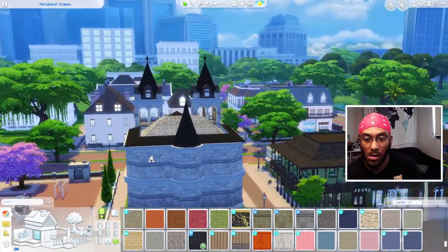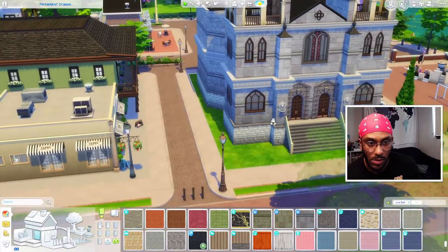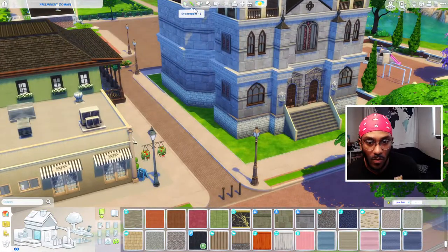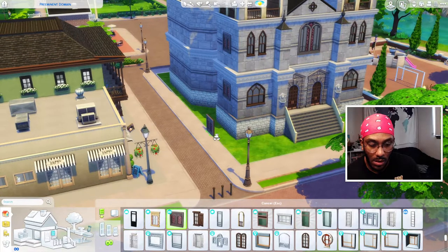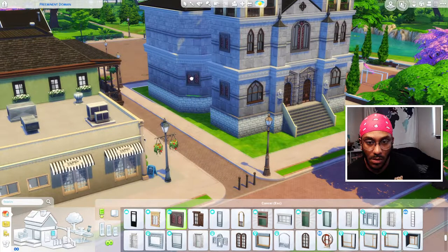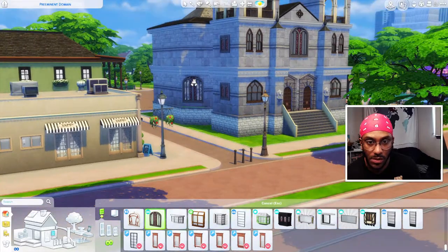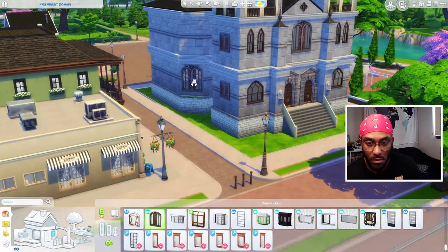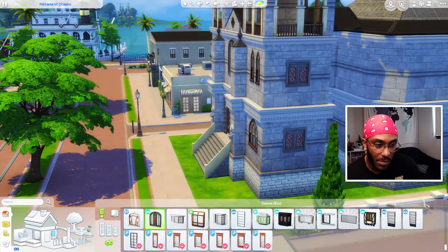Okay. Now we need windows. Windows, windows, windows. I think I definitely want these on this part, because those would be the type that would be in the actual sanctuary. Or do I want to do the big ones? Maybe we do the big ones on the corners.